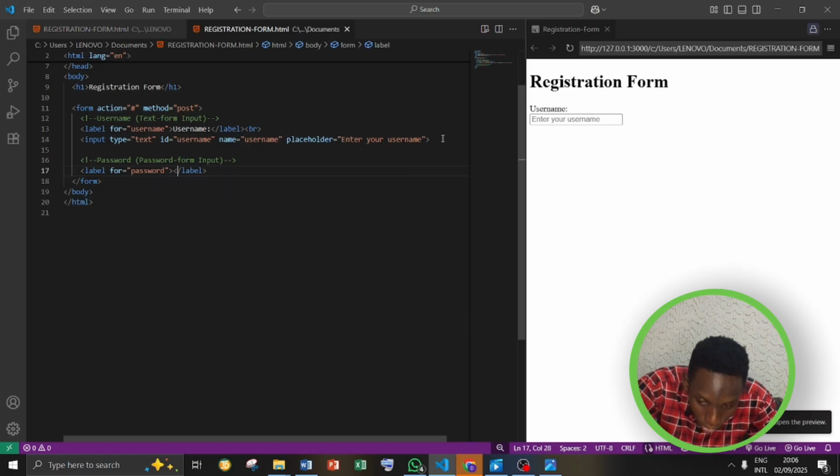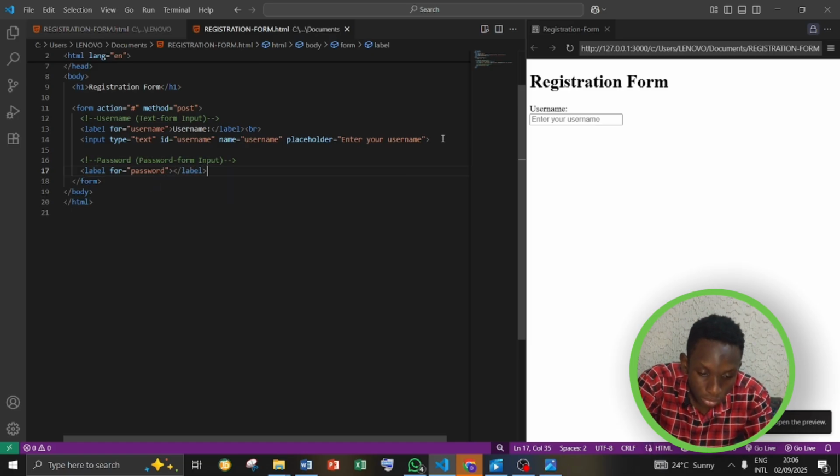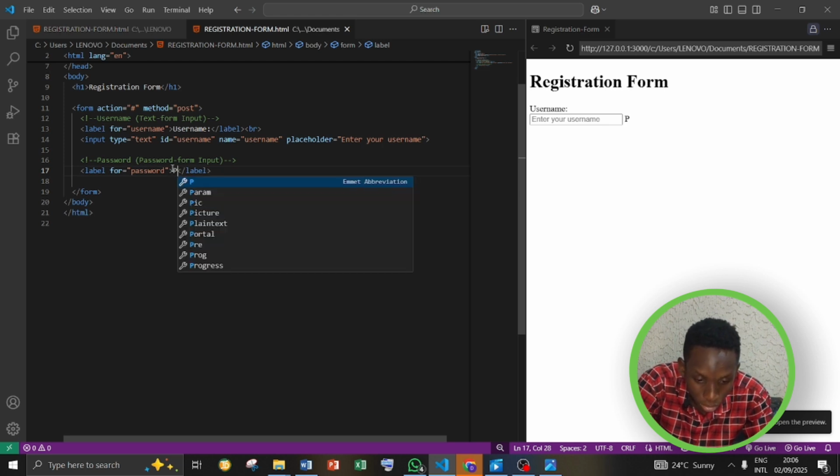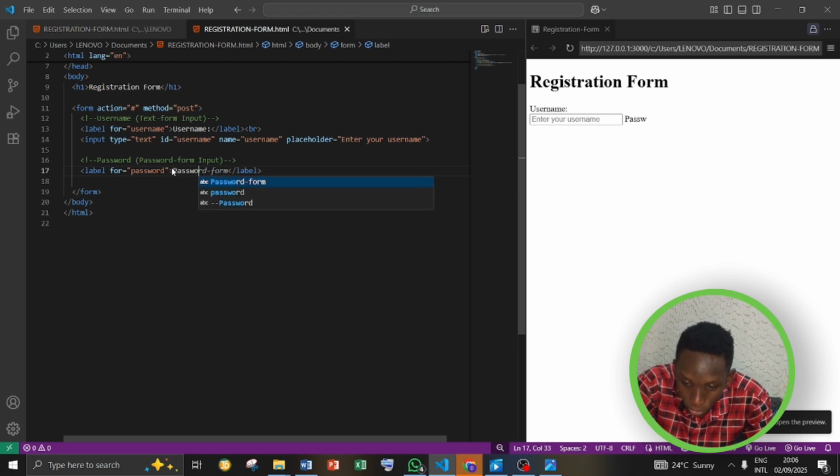So now we will have our label tag to have the text. Inside the text, in between the label opening tag, as I said, and the label closing tag, that is in the middle, we are going to have our text, which you see appearing on the preview. This is the preview. You see the text appearing on the preview.